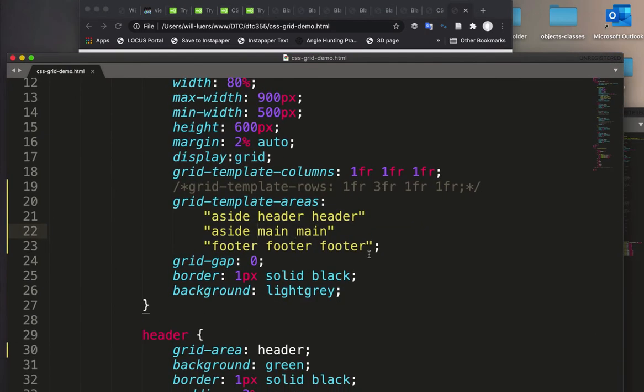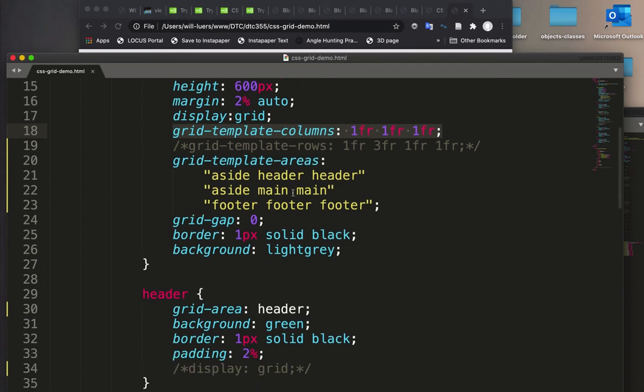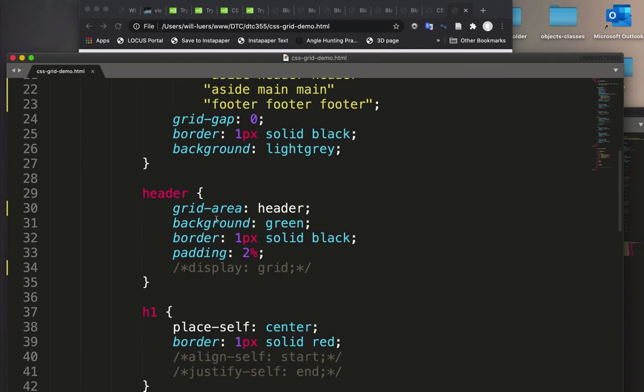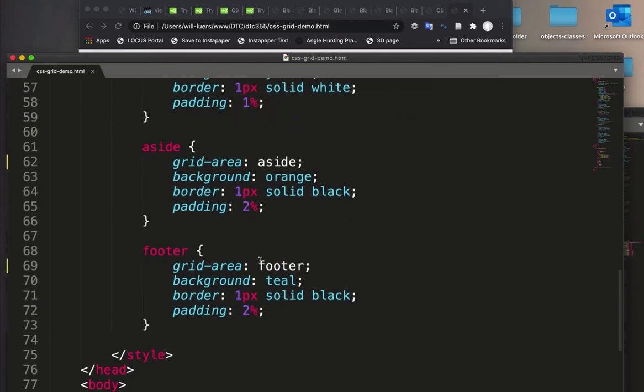I wouldn't recommend this in all situations. You should be able to do layouts just with columns, simple grids. But if you want to get into a more unusual way of doing it, this is one way to do it, is to use grid template areas, and then you need to name those areas in order to use it. Okay?